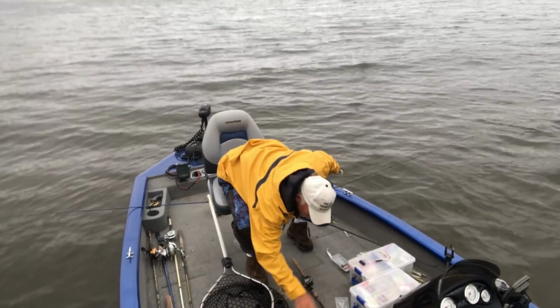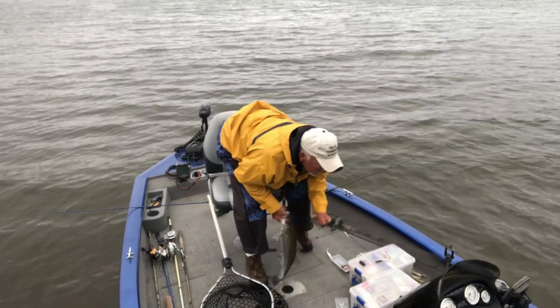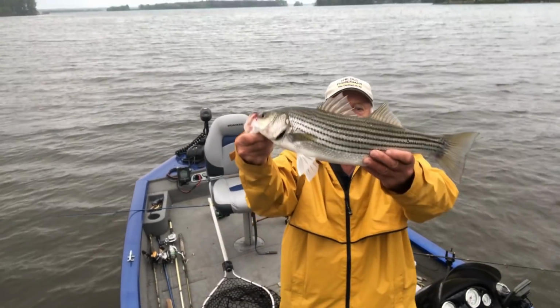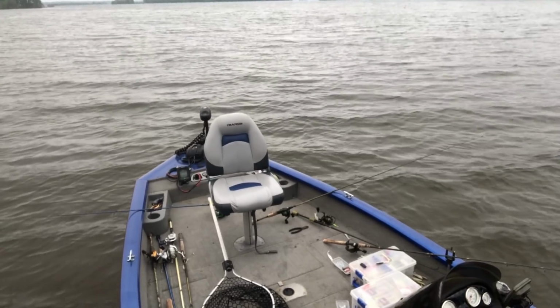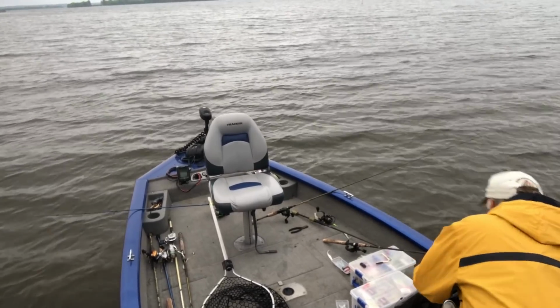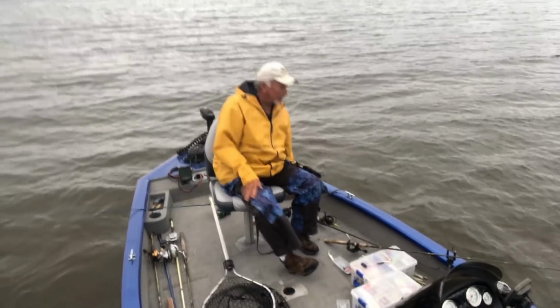Oh, he didn't even hold it. Come here, boy. See there? That's a good 21 inches there. I'm gonna wait. I got a measurement back here. Oh yeah, he's 21. Hey, we're gonna put that in the live well and we're gonna put an aerator on it. Okay? See if we get him there.